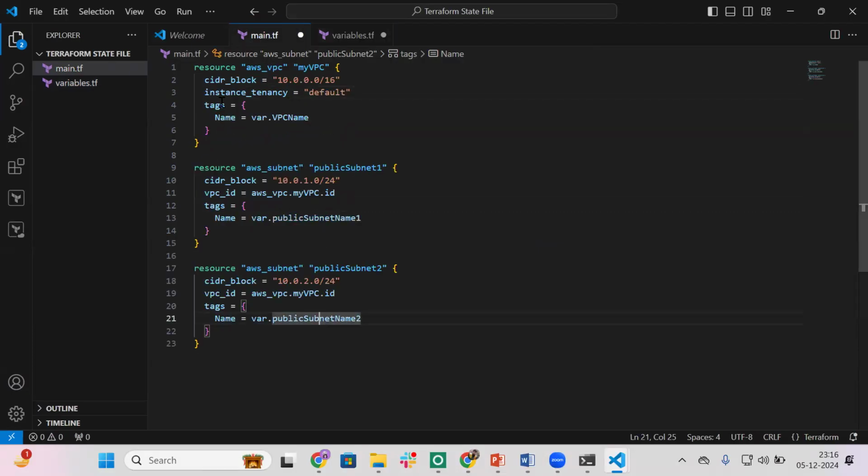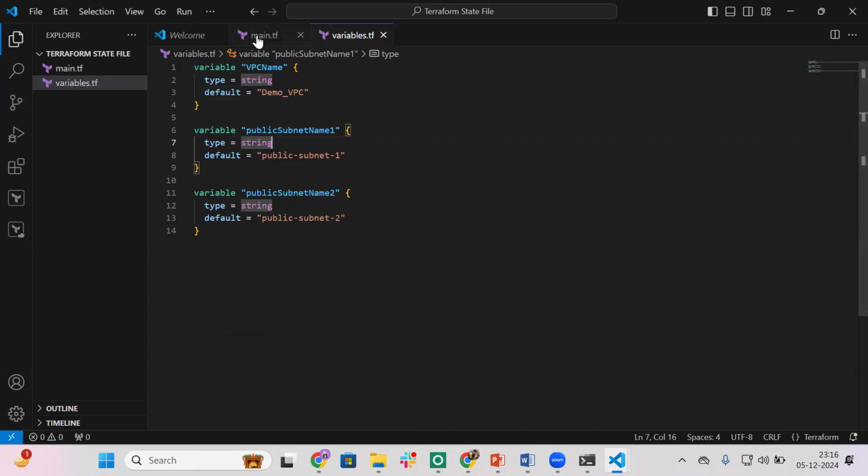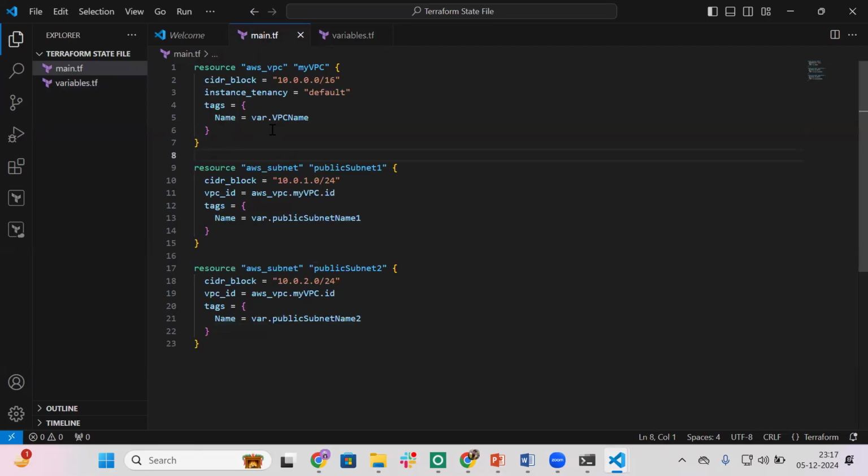These are being used in your main.tf. So you can write down resources. For the VPC, we are passing /16, and for our subnets, we are passing 10.0.1.0/24 and 10.0.2.0/24. That you can see. And the subnet name will be picked up from the variables.tf file. So this is okay. Now, if you run this, we will have to declare providers.tf as well. So let's create that file as well, providers.tf.